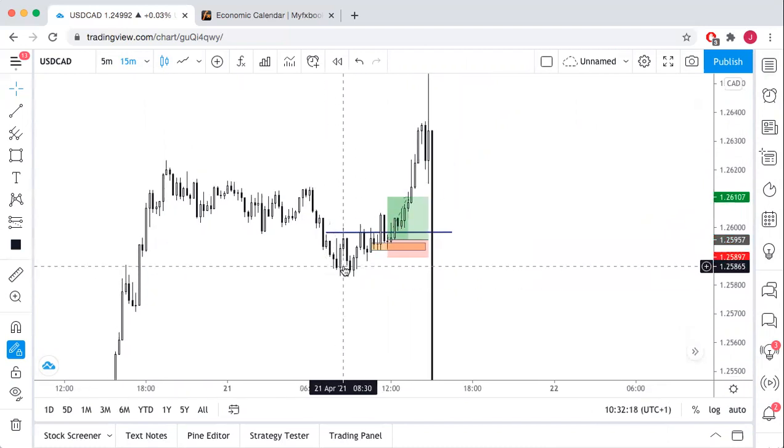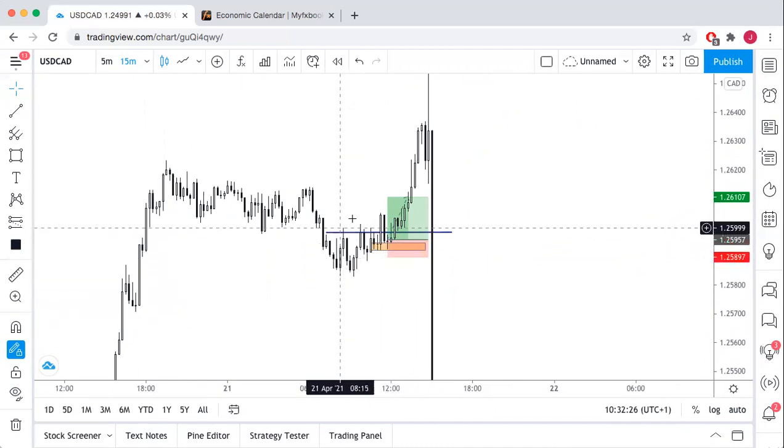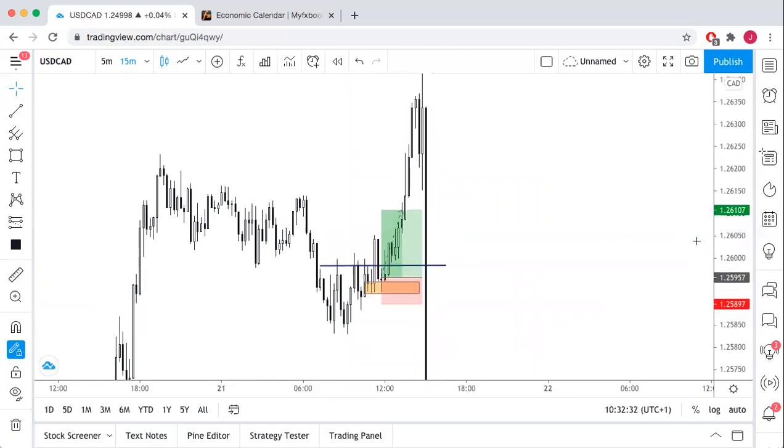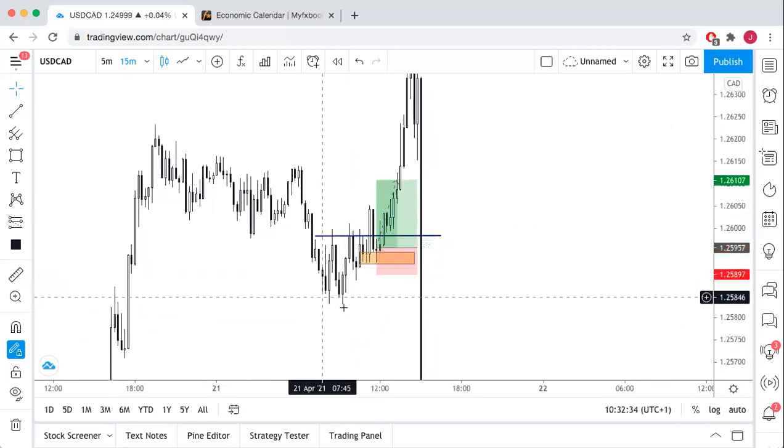So at this point, we're not going to be taking buys because the structure is bearish. We're not going to take buys in a bearish structure, even though the major structure is up. So all we then did was we'd have to wait for price to form a new bullish structure so that we could then trade off that. And what happened is price formed this double bottom here.